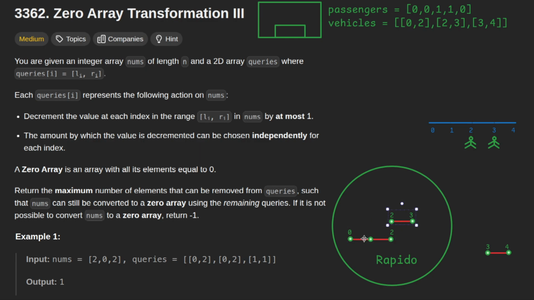As we have already seen that at 0 and 1 there is no passenger, if he assigns this vehicle, it will know that there will be only one passenger sitting in this vehicle. But here he knows that there are two seats, and one seat is reserved for sector 2 and one seat is reserved for sector 3. There is a probability that a person may be interested in going to sector 3 and this vehicle can serve both of them. So it's the work of Rapido to assign here 0 and 3, right?